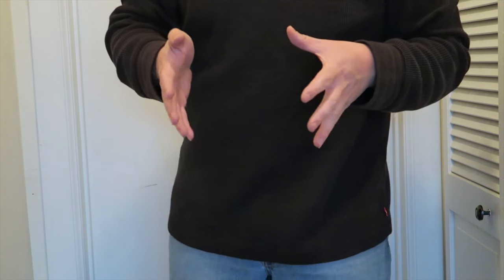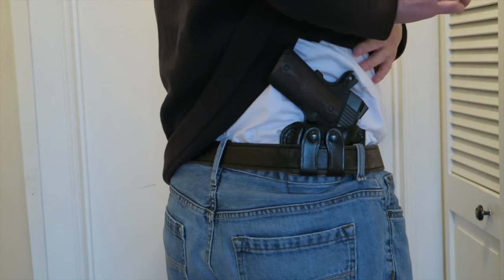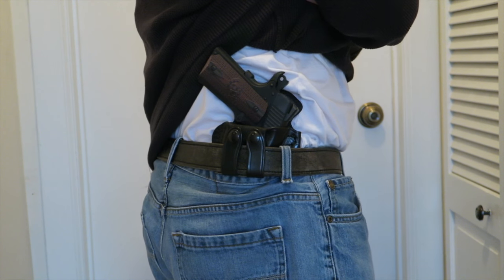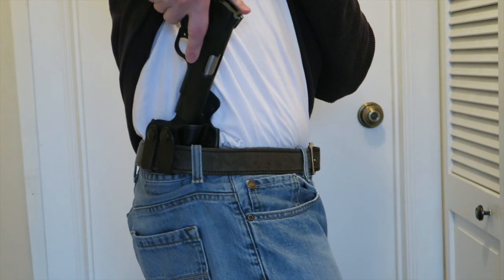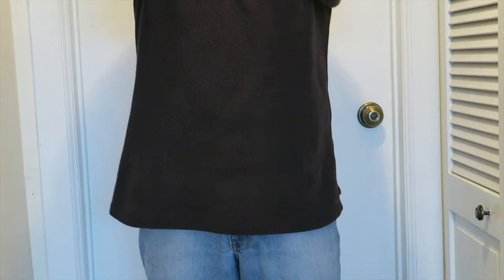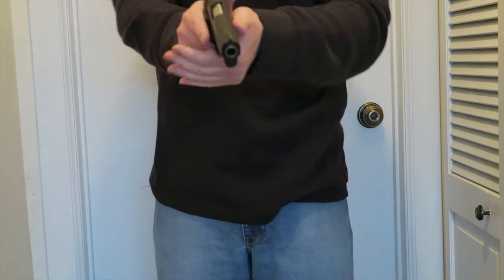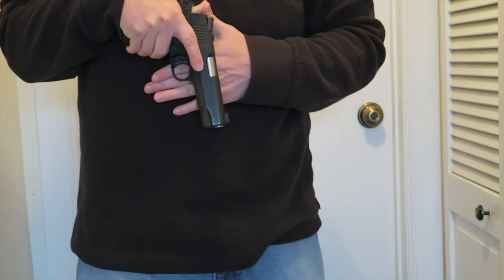So yeah, not bad - it feels really nice in that holster. If you have a lightweight Commander or a lightweight 1911, you may want to look at a holster design like this Stakeout, or even a Summer Special 2 will work out really nicely. Let me know what you think about this holster or if you have any comments or questions. As always, stay safe and check 360 often.